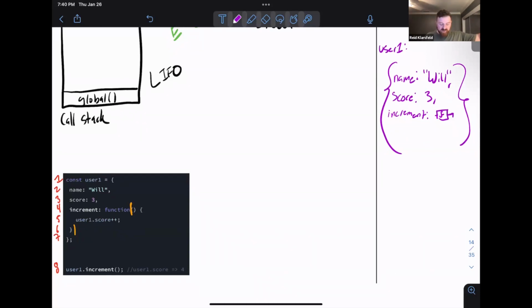So Lily, we were on line 4. What line do we go to next? Or JavaScript goes to next? Line 8. Exactly, and you were correct. What made you know that you didn't go to line 5? Because we haven't actually called the function yet. Spot on. People, this is really important.